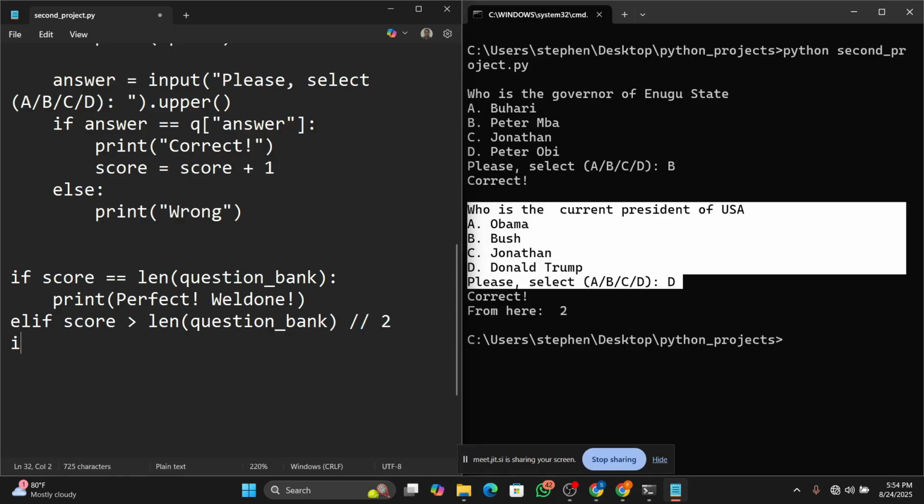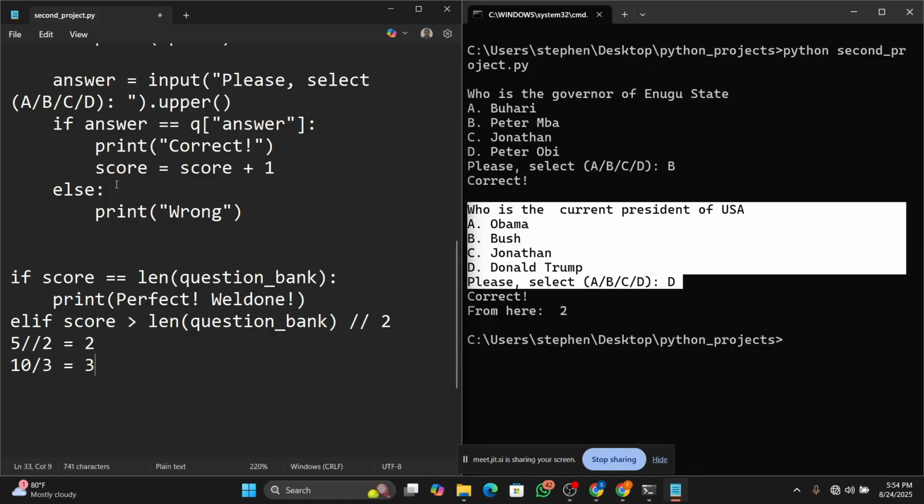Remember we talked about int. For example, if I say 5 divided by 2, the answer is 2.5, right? But it will give you 2, so it will throw away the decimal point and give you the integer part. So if I do 10 divided by 3, it will just give you 3 and throw away the decimal point. So that's what this thing does.